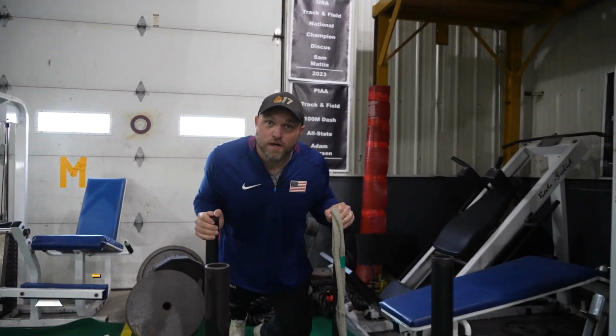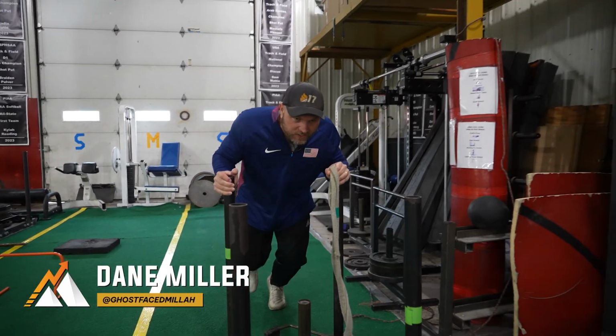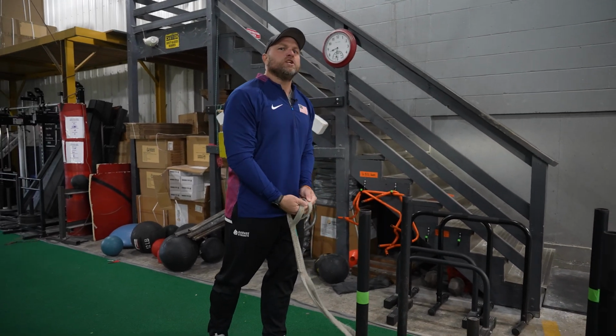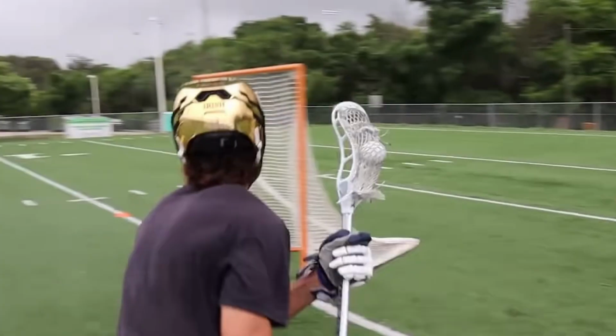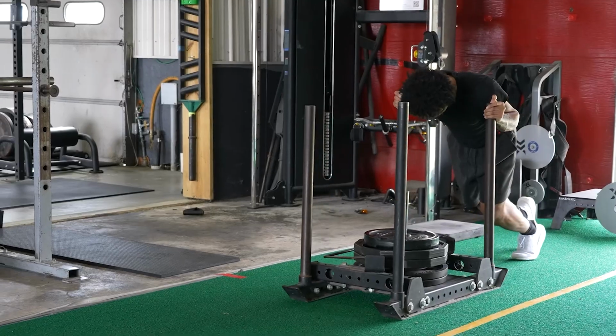Speed kills when you're talking about lacrosse. And when we're looking at training speed, there's a couple different things that we can do. I like to initially think about using sled pushes a little bit further out from the season. So let's say that we're 8 months out, or 6 months out, or even 4 months out from the season. What we can do is things like sled pull backward and sled push.